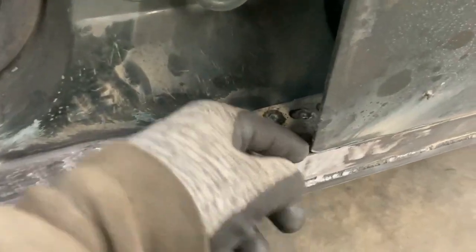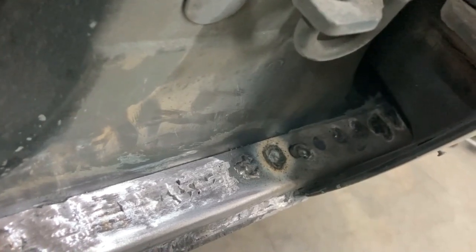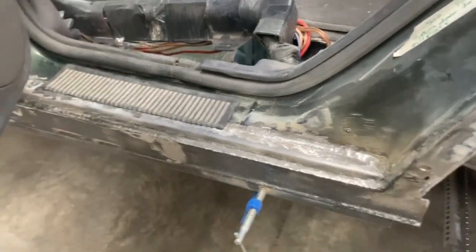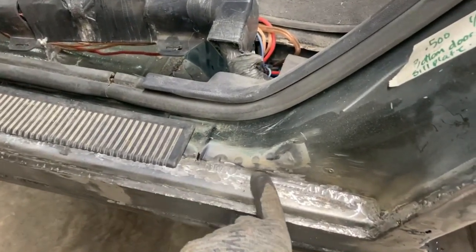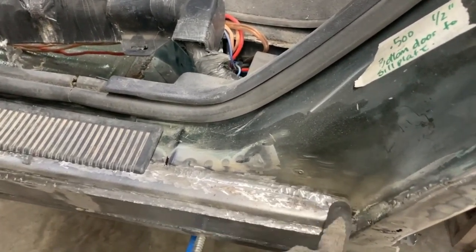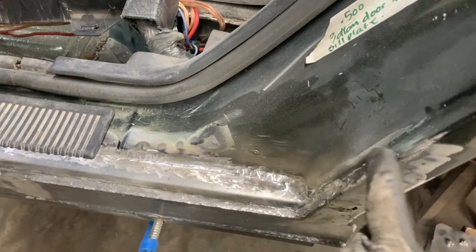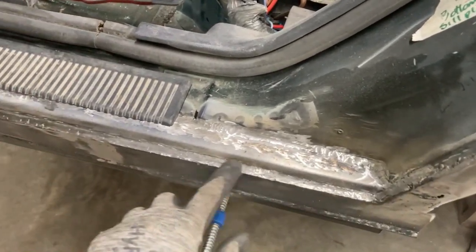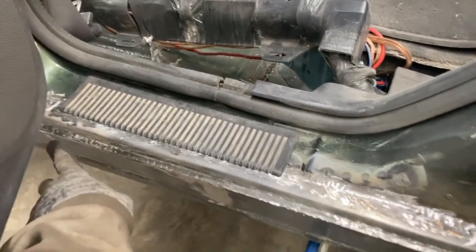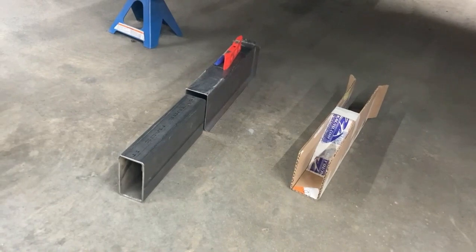The only thing is I'm missing a spot in behind here — looks like I'm going to have to remove the door to get that, because even with this door open it doesn't open enough to reach that spot. Looking in the back here, this is where we're trying to get a little more grinding and finishing done — I've got to get in here with a rotary tool or something because I can't quite get in there with the grinder I'm using. Grinding along there, you can see where I still have some bead to grind off, and this is as far as I could go without removing the door.